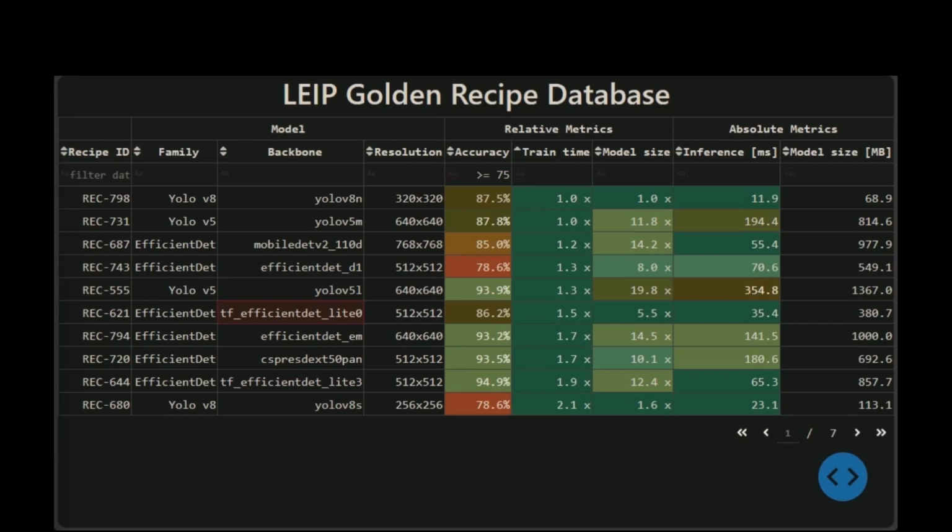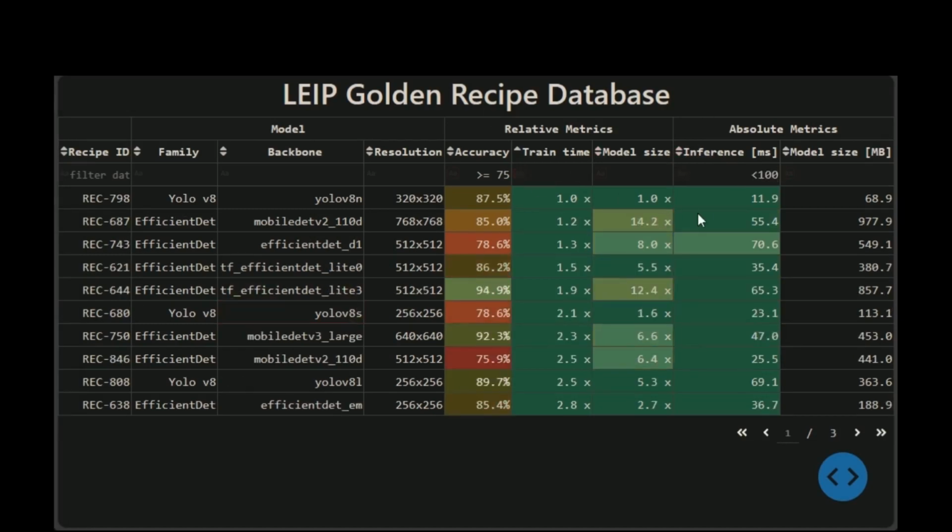As another example, I may wonder what performance I could fit into a particular time envelope on this hardware. Let's say I have at most 100 milliseconds for inference. So I'm restricting the models to the ones that are faster than 100 milliseconds.